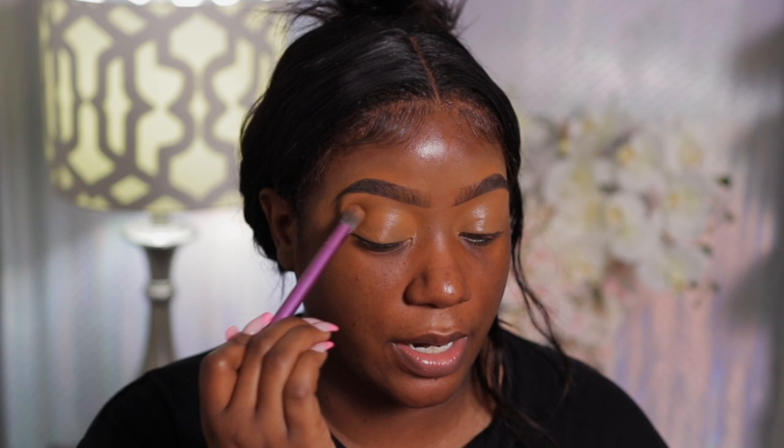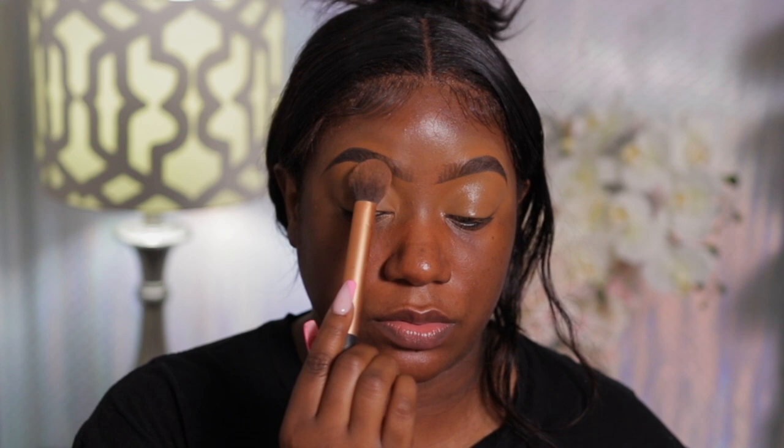Now to set that concealer in place, I'm gonna be going in with my Fenty honey powder. And I'm just going to push that in there and just get everything set.